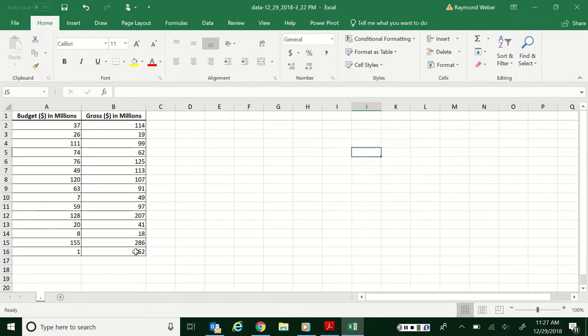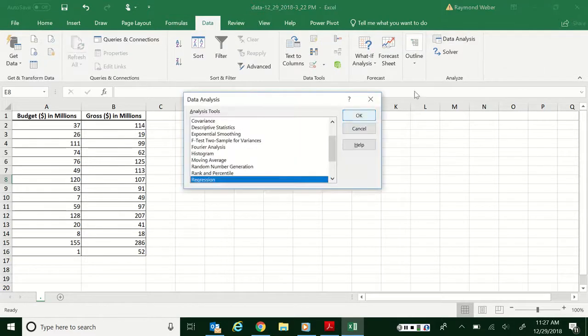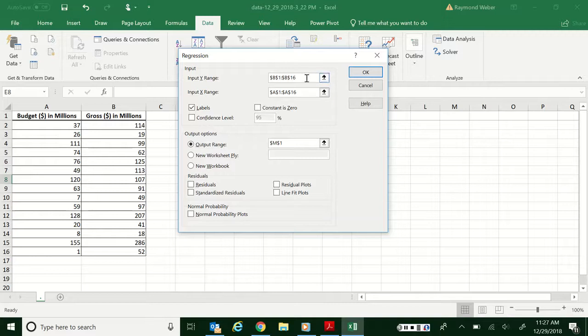So then what I'm going to do is run the regression. I am going to go up here to data analysis, and I'm going to go down to regression. And then I'm going to put in, so my Y is going to be my gross. The problems usually will tell you, but when you're setting up your project, you get to decide what works for you. Labels are in the first one. I want it to put it over in an M. I could click on all of these depending on what you want to do. For instance, some of these would help with assessing normality if that was something you were interested in as well.